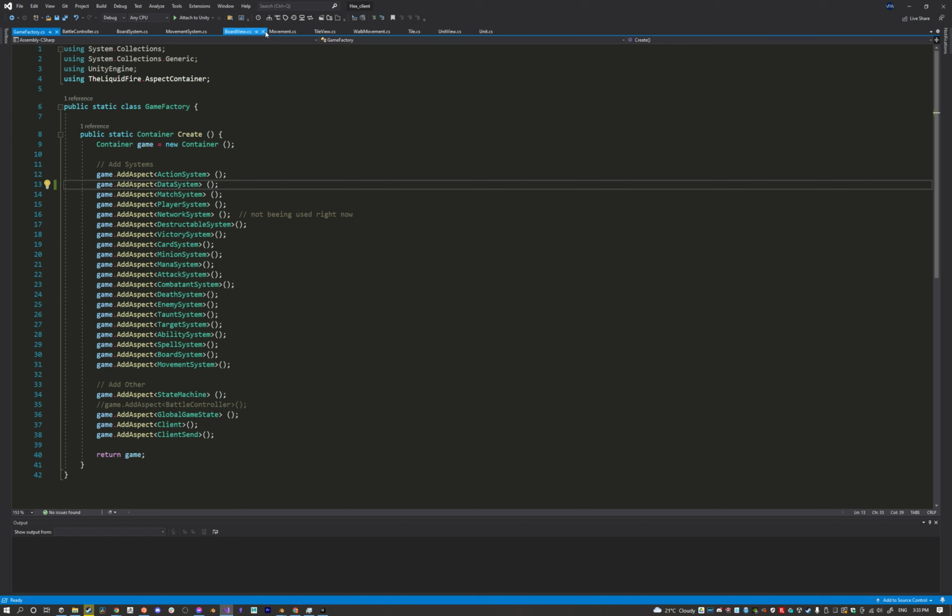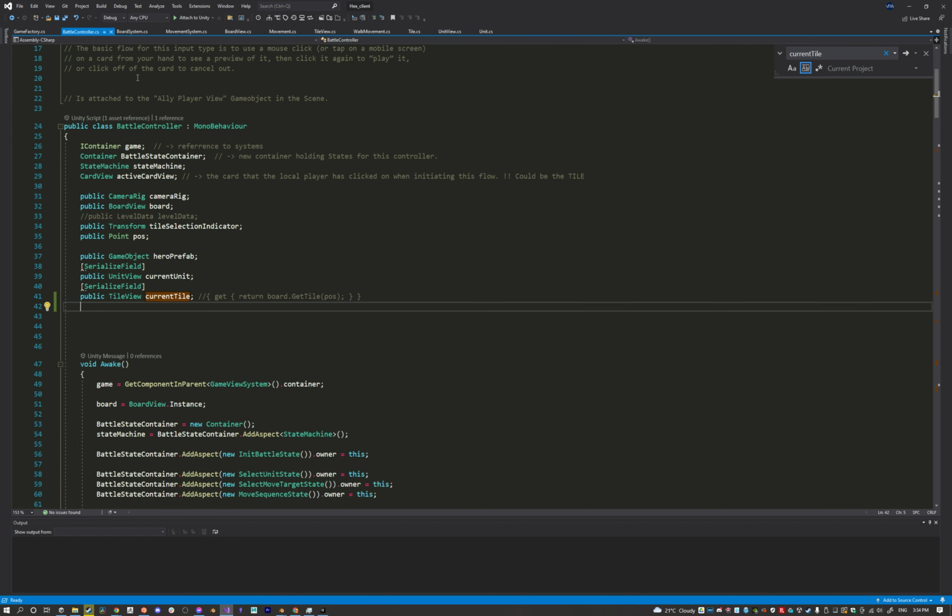Oh, right. I was, okay, yeah. So if I go to the battle controller, battle controller will need a reference to the views, I think. There's also the game view system, but I think the game view system is a bit too high level.